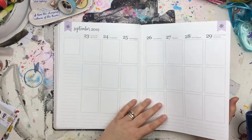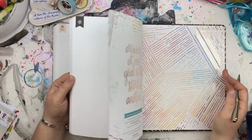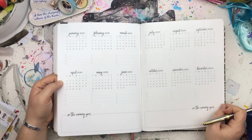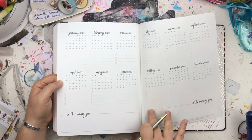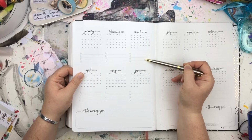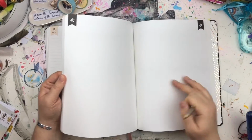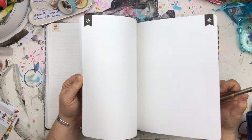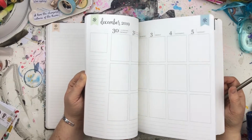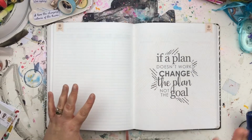So yeah, you've got the whole month, and then you've got some lined note pages after each month, and then at the very end of the planner, you've got a 2020 spread with some coming year stuff. I like that they've got a few check things here so that if you've got a holiday coming up next year or something, you can add that in. There's a few note pages, so these ones are blank. You've got some dot grid in there and some lined, which is good, particularly if you're goal planning and setting and that kind of thing.